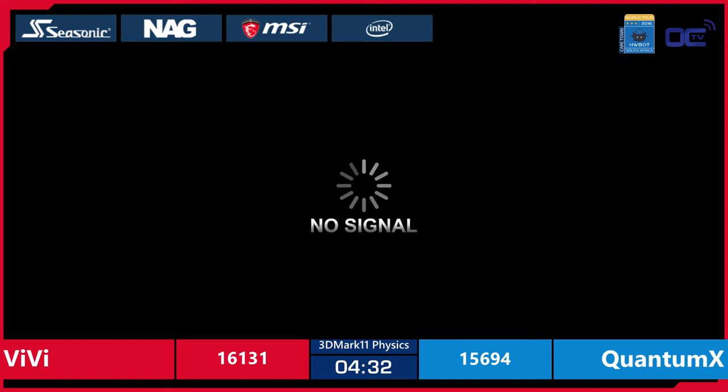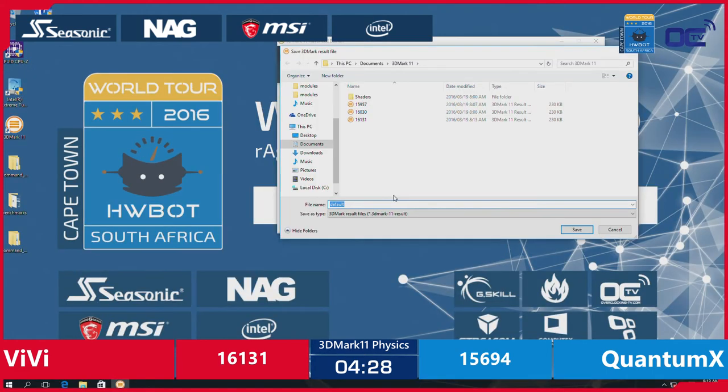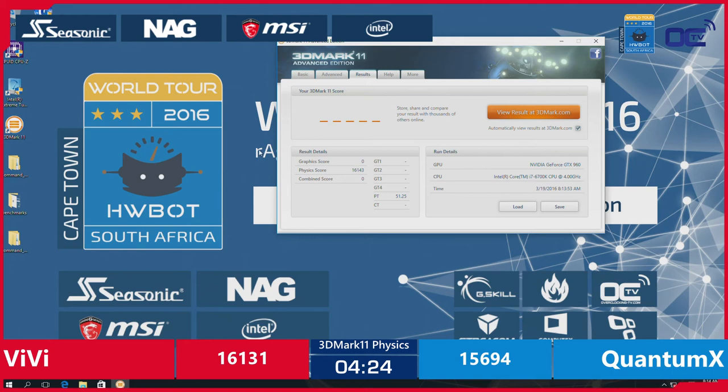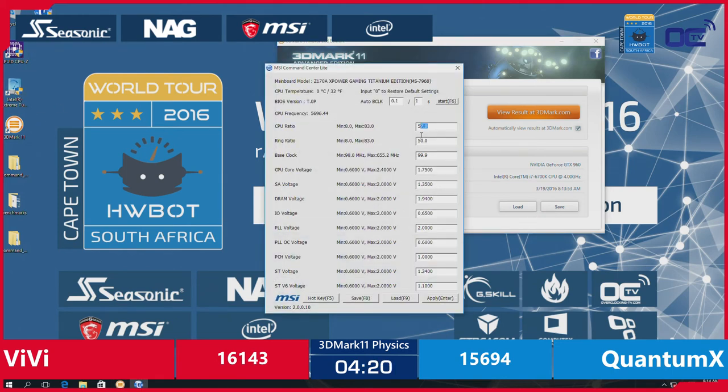Andrew is now also, Dr. Wies is waiting for, okay, what will happen? I don't know what QuantumX will still do. He doesn't have that much time. And even after all these minutes, he didn't manage to improve his score one time. ViVi is slowly, steadily improving all the time. So he's on a roll at this moment.